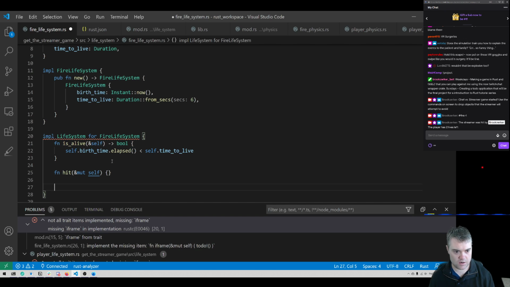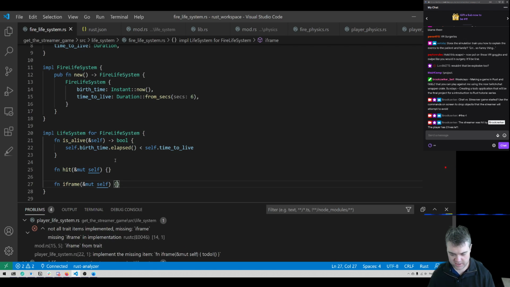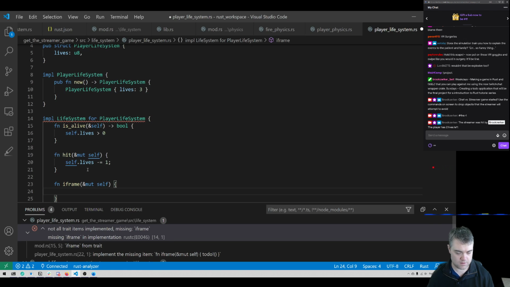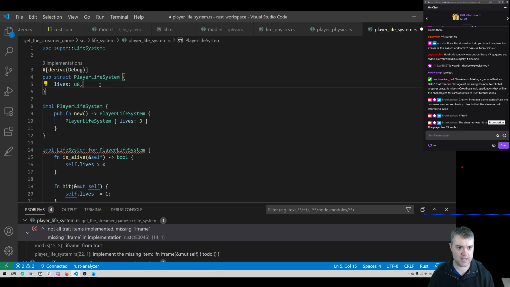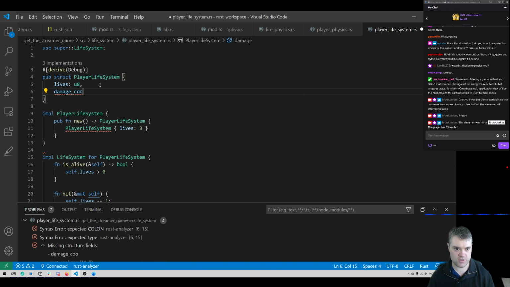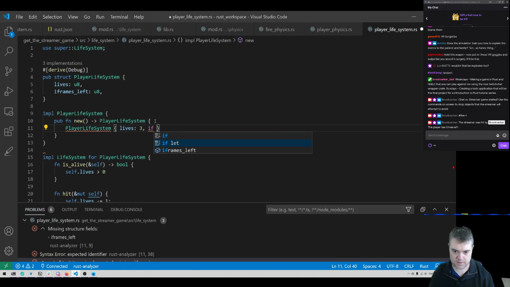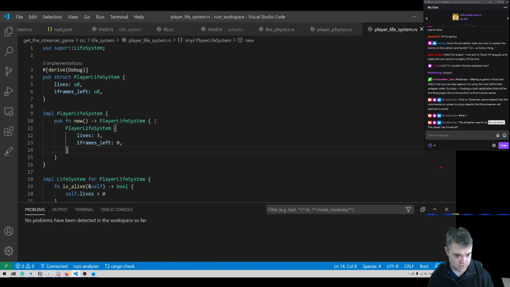So instead, we're going to, let's see, we still need to pull this in, but essentially we're going to ignore it for you. All right, player life system, however, we want a damage cooldown, or maybe like iframes left. I want this to be a u8. Iframes left, we're going to set you to be 0 to begin with, so I'm vulnerable.